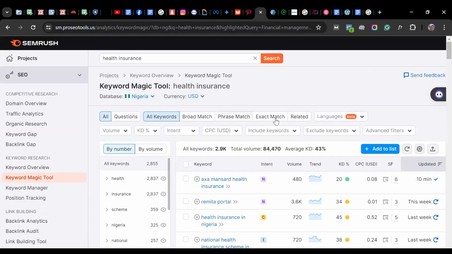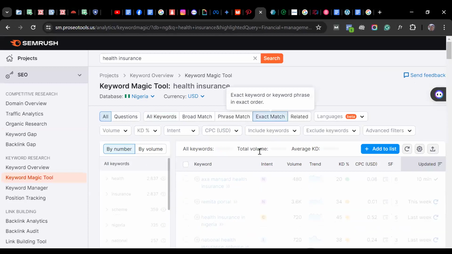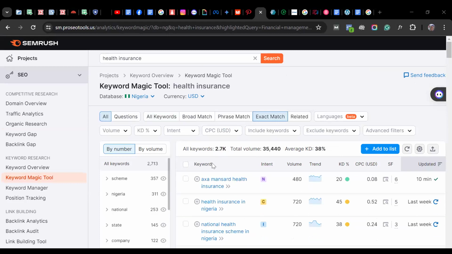So let me go to exact match and pick from exact match. So I'll come down to exact match.